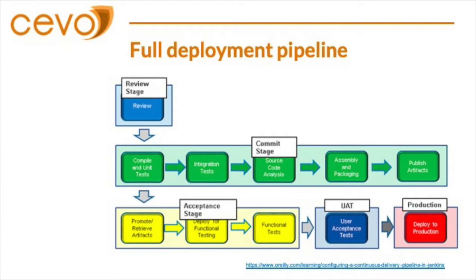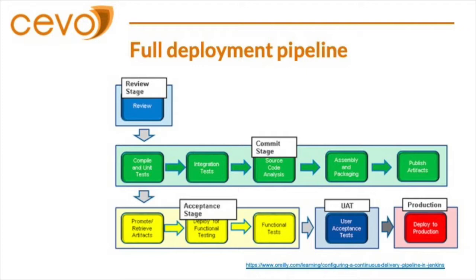That's going to tell you, hang on, what you intended to do and what you actually did were different. We ran our unit tests, our integration tests, analysis, assemble and package and publish those artifacts. So the green layer there is the CI. And that runs over and over and over again on all of the different assets you have. And if you're running a microservices architecture, you've probably got thousands of those repos.